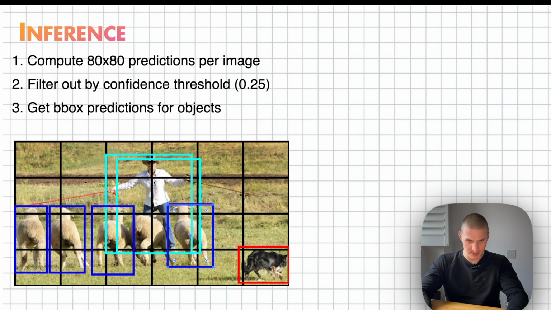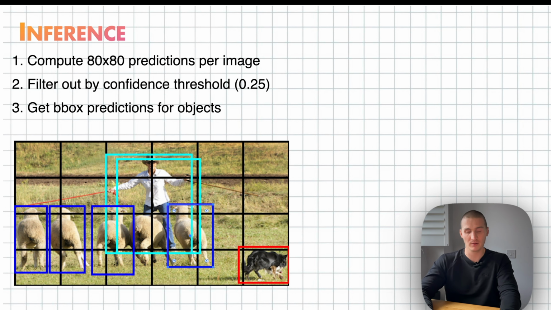And also, since this cell here almost looks like it should contain the center of a man, as well as this one here, we have a duplicate prediction for the bounding box of the man. So we have two bounding boxes mostly overlapping for the same object. And to deal with that, we use a technique called non-maximum suppression, which acts as a post-processing step.